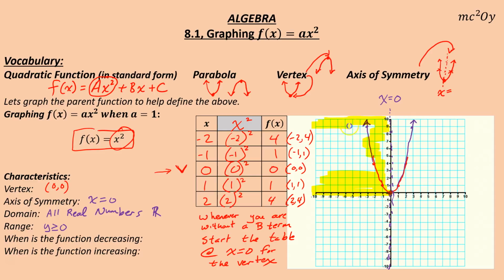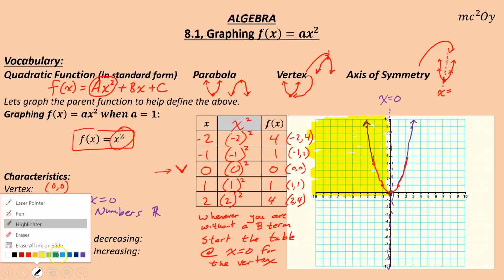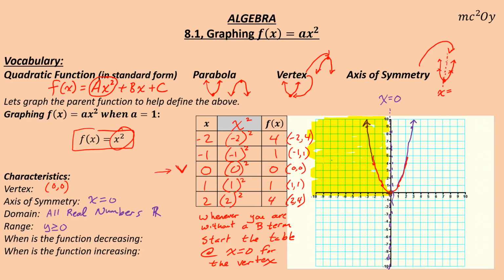of my axis of symmetry. I am decreasing on that side of the axis of symmetry. Well, the axis of symmetry is at x equals 0. So I'm decreasing over there, and on the other side, I'm increasing. So really what I need to look at is over here, my graph is decreasing, and on this side, I am increasing. When x is less than 0, all these values that are less than 0 on the x-axis, I'm decreasing.